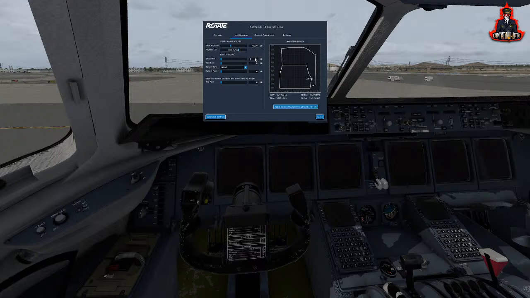Block fuel for this flight is 32,000 pounds. 2,000 on the taxi. And the trip is about 15,000. So a lot of this is going to be trial and error, but, you know, willing to try.